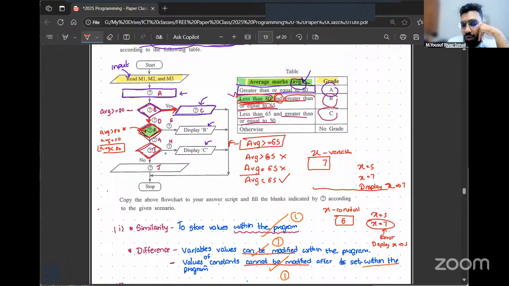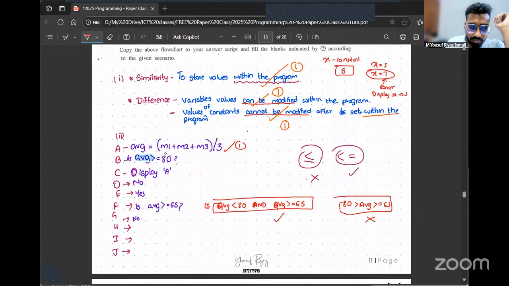Yes. So for you to come to label I, apart from average marks being less than 65, are there any other possibilities? Basically, the other two possibilities are these two. Okay, the previous question is checking that. So if you're coming to label I, definitely average marks less than 65. If it's more than 65, you can't come there as per the given previous steps. So therefore, checking this is not needed. Less than 65 checking is not needed. You can directly check, is it greater than or equal to 50? That's for label I.